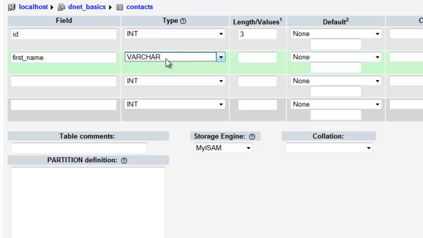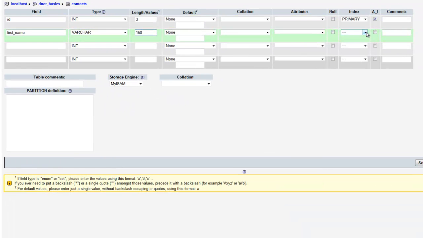Now, this is probably one of the loosest data types involved in a database, whereas integer is strict. It can only be an integer or a numeric value. So anyway, moving on. The length in characters for first name, I'd say let's give 150. The odds of somebody having a first name that's 150 characters is pretty slim, so you should be safe. Default, we'll keep as none. The index, all the way over here, we don't need to give this an index property.